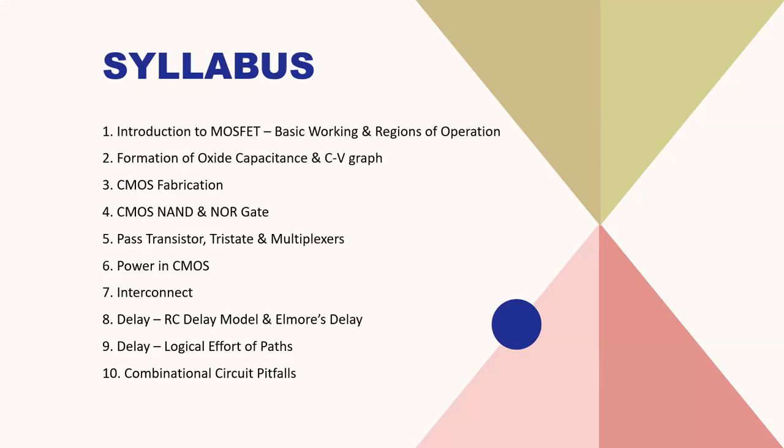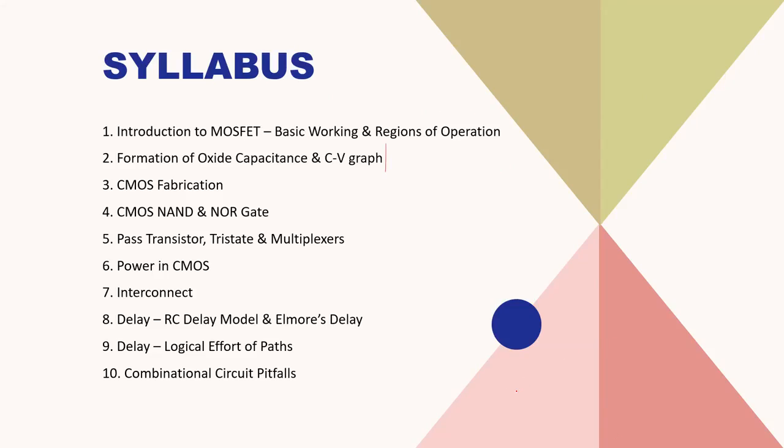Okay. So this is the syllabus, written at a very high level. There are definitely subtopics to each of them, but at least we get an overview of what will be covered. First one is the introduction to MOSFET, which involves basic operation, the basic working and regions of operation. So this will be mostly a revision for you all, where you will understand what you have studied in your BTech days.